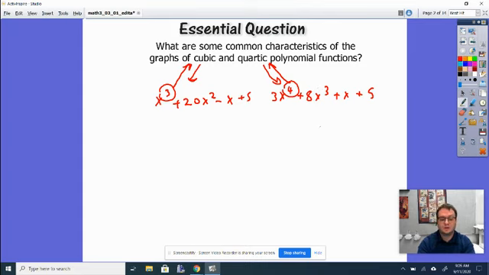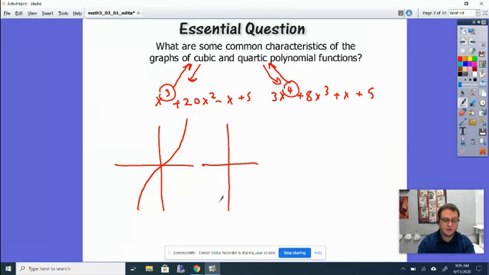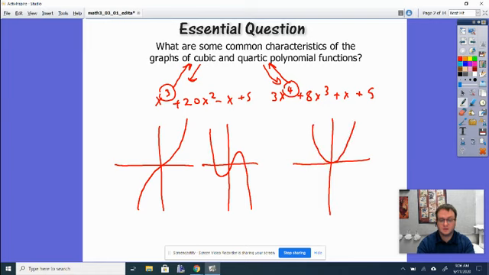And what we notice on cubes or cubics is that they have this pattern that looks like this. Kind of looks like similar to a linear, but it's more curvy. Okay, it could also look like this. Okay, a quartic can look like something like this, which I know looks like a quadratic. We'll get into that a little bit later, why maybe this one isn't. Okay, and it also may look something like this.